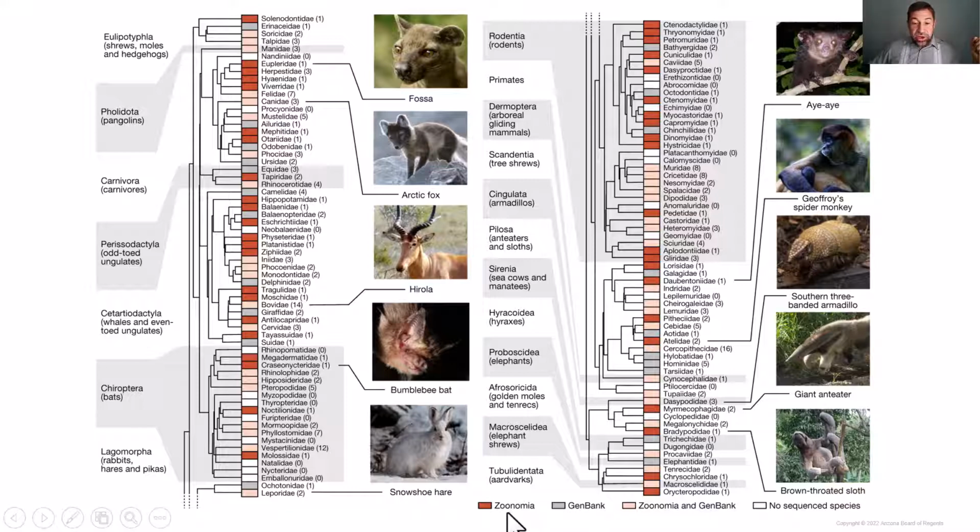There's another project known as Zoonomia, and you can see all of these species for which reference genomes exist. It's a really wide variety, from carnivores like the Arctic fox to the aye-aye, which is a lemur from Madagascar, a primate. So a wonderful variety of mammalian reference genomes that have allowed us to build the most precise phylogenetic tree of mammalian relationships to date.